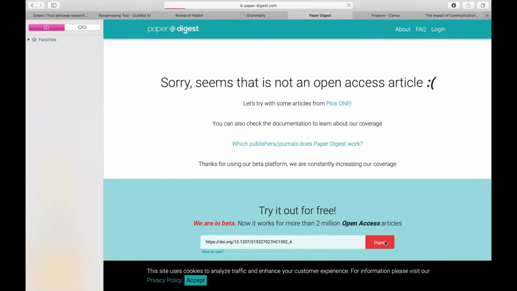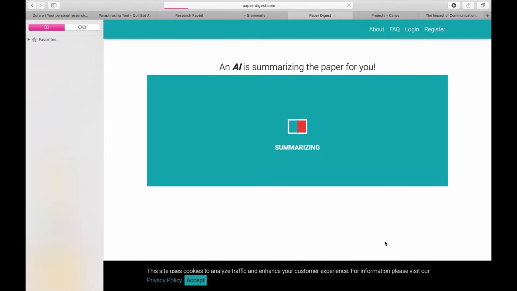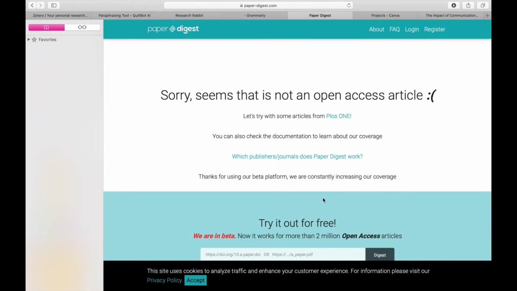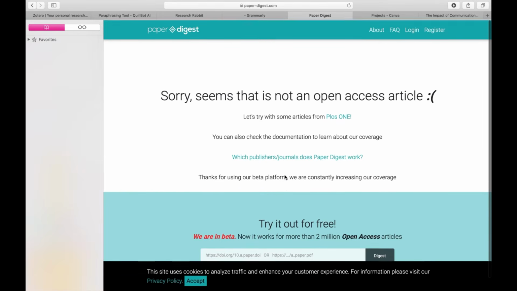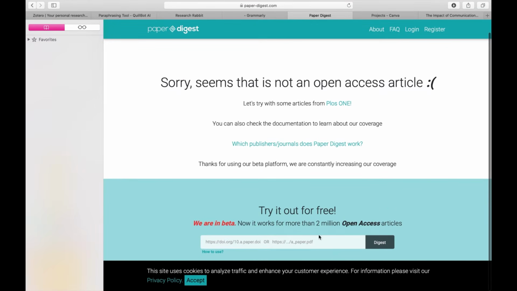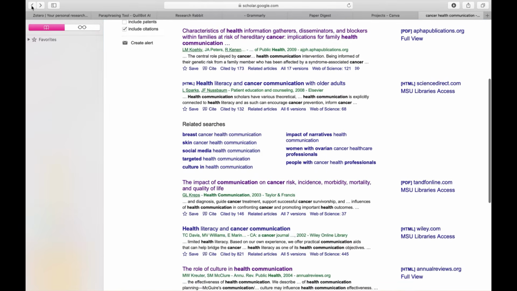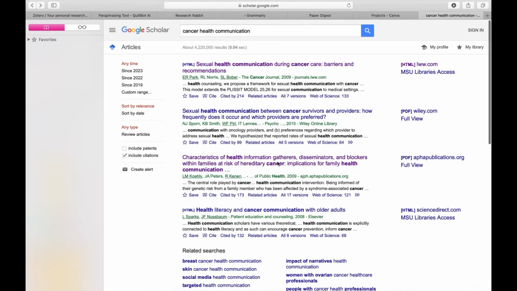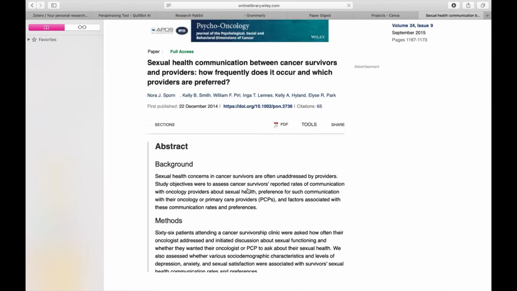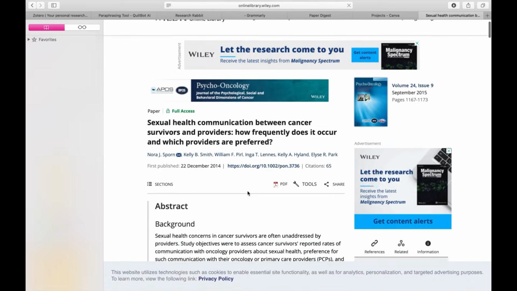I paste the DOI here, and it's going to summarize whatever is in that paper for us. The thing about Paper Digest is that if the paper is not open access, it cannot access it for you. So what you need to do is find papers that are open access, that is, papers where the PDF and all those things are available, and it's easier for it to summarize those articles.